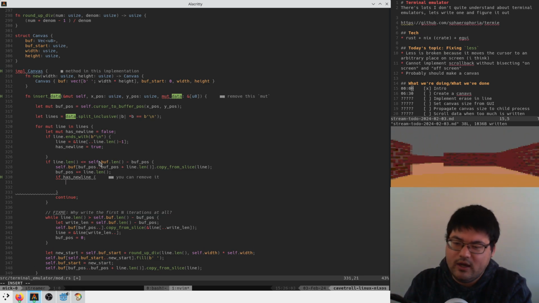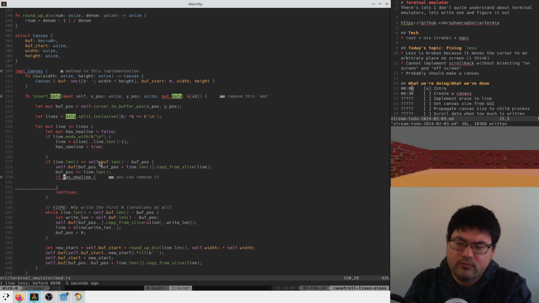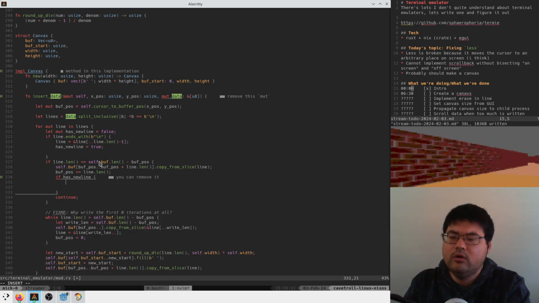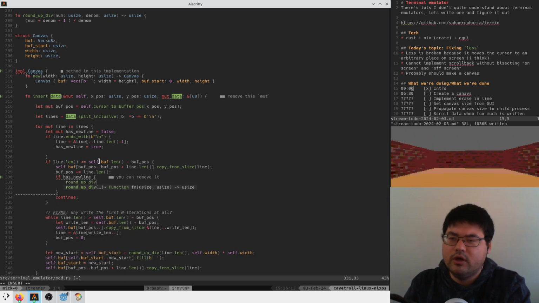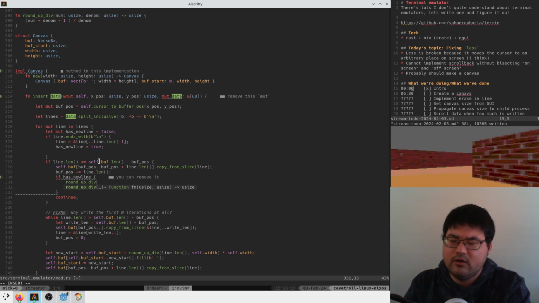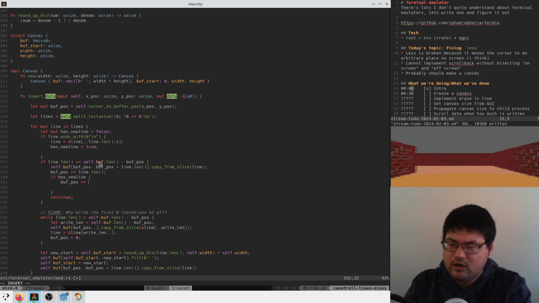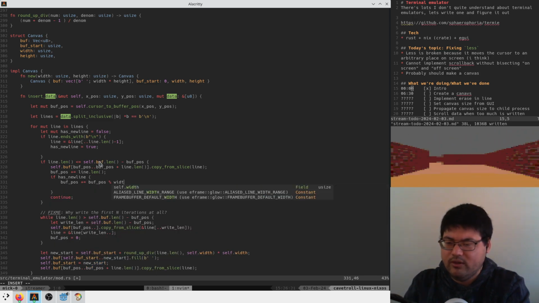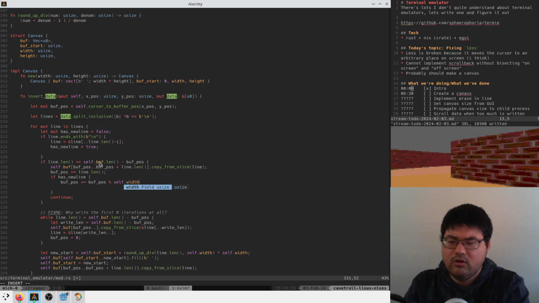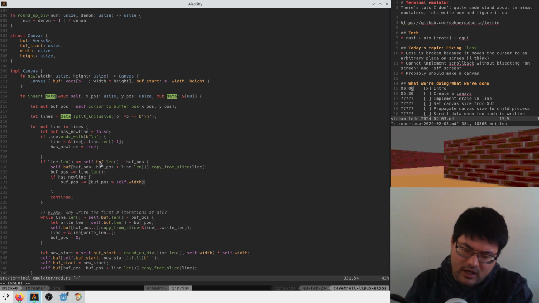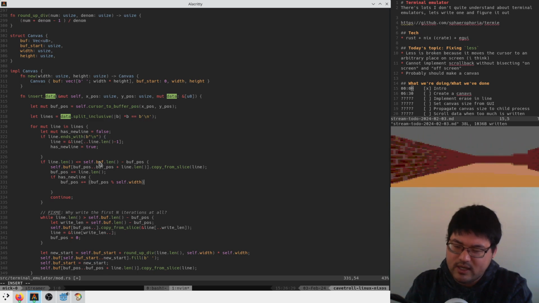Yeah. So we say, we need to round it up to the next one. So we can say buff pos plus equals buff pos percent width. So if the width is 10 and we're at position 0, we get 0.